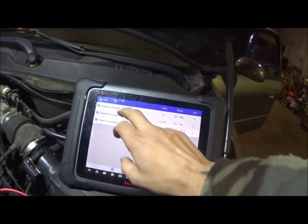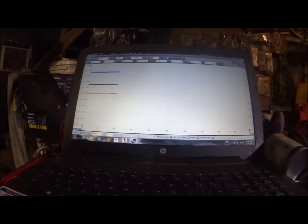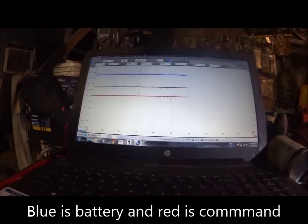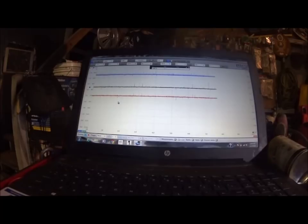Zero percent on the monitor generator — what does that mean? These are computer-controlled alternators. My green probe is hooked up to my monitor signal. Right now this is reading about five, five and a half volts roughly. This should be a square wave and I have nothing here, it's just a steady voltage.